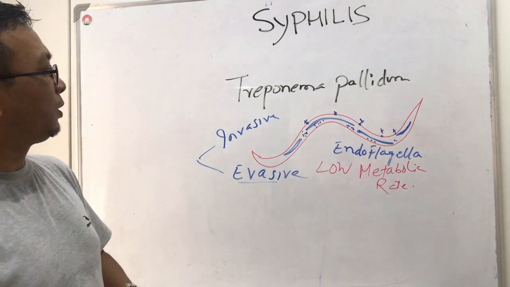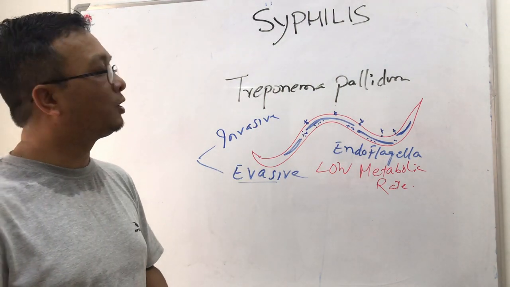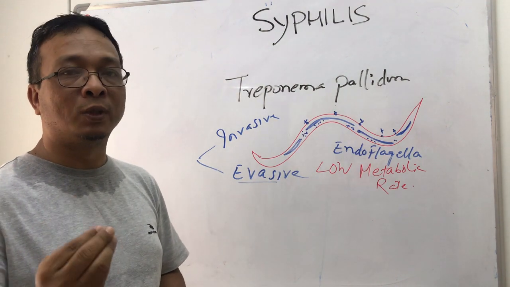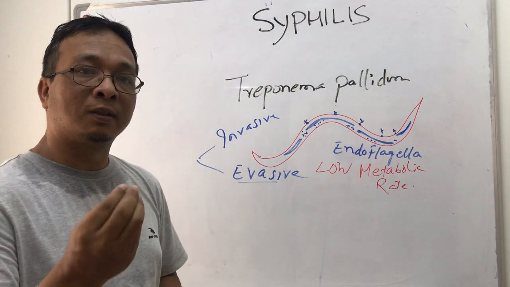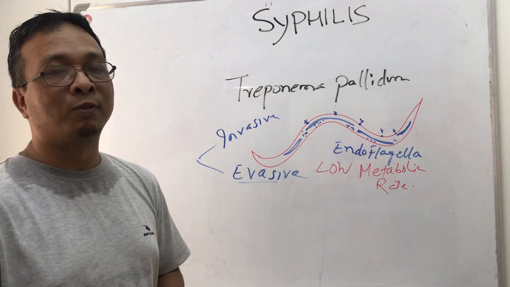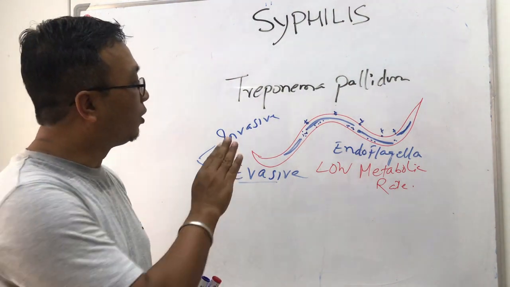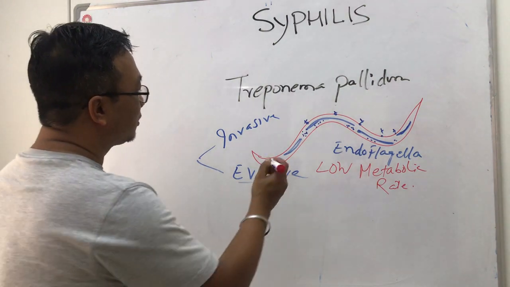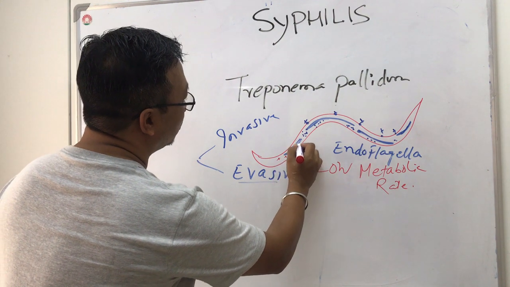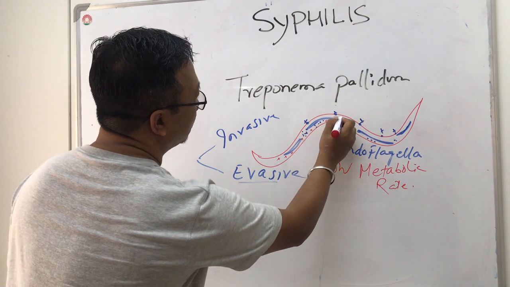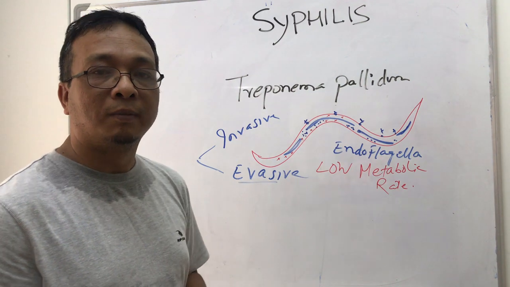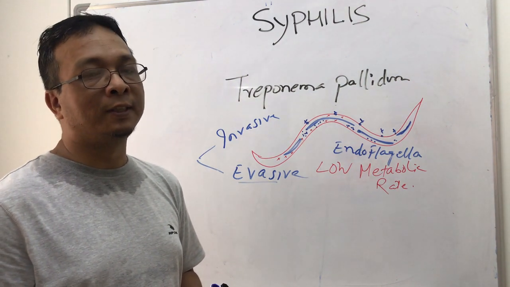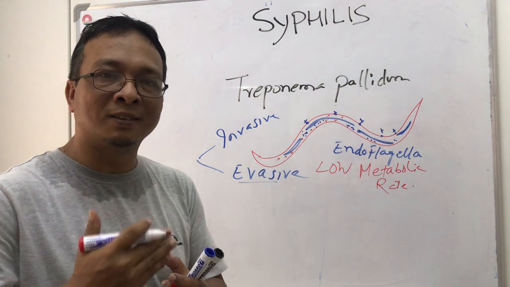Now why is this? Because this T. pallidum bacteria has no genes coding for the enzymes needed for the Krebs cycle or oxidative phosphorylation. It has genes that code for transport proteins. So you can say there are no genes meant for the Krebs cycle or oxidative phosphorylation reactions. That's why it has less need.